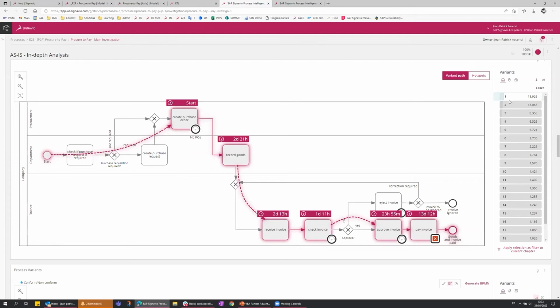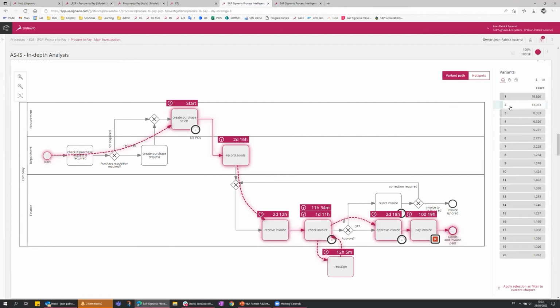Because on the right-hand side, you can see the different variants for this P2P process. You can filter them by cycle time, by type of suppliers, by geographies, etc. And bit by bit, you can select the different variant and see what's happening. So in red, just to remind you, it's what's happening coming from the process mining, so the data-driven approach. And what you see on the background is what other teams have designed and what they think the process is all about. So now we can see, for instance, that for this specific variant, where we are speaking about a lot of cases, that starts directly with the PO.